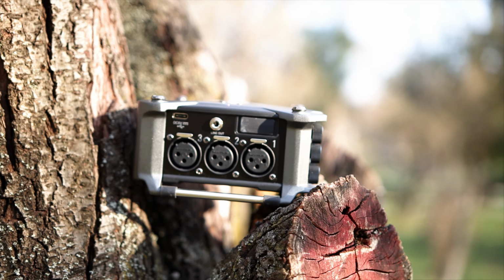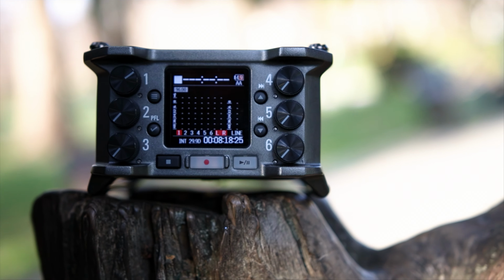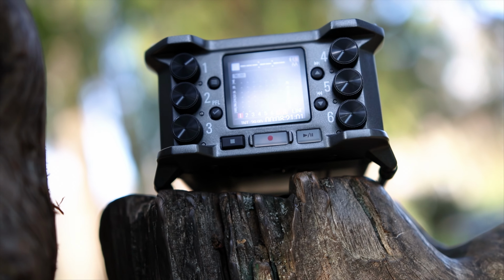You can use this one as a USB interface, so you can read the micro SD card. You don't have to remove it every single time, and you can use it to record sound directly to your computer as well. But I think that the best way to record it is to a micro SD card and then copy that to a computer, because the quality seems a bit crisper, seems a bit more resolute, and it seems to have lower noise this way.